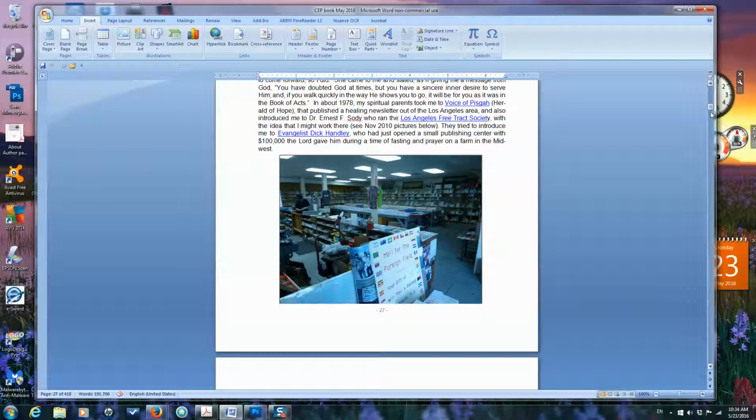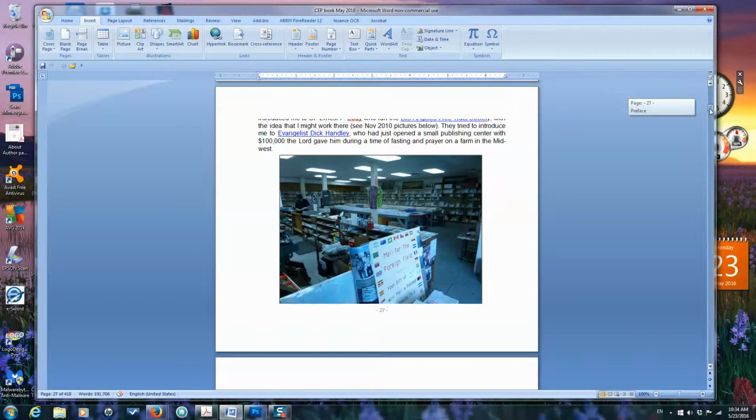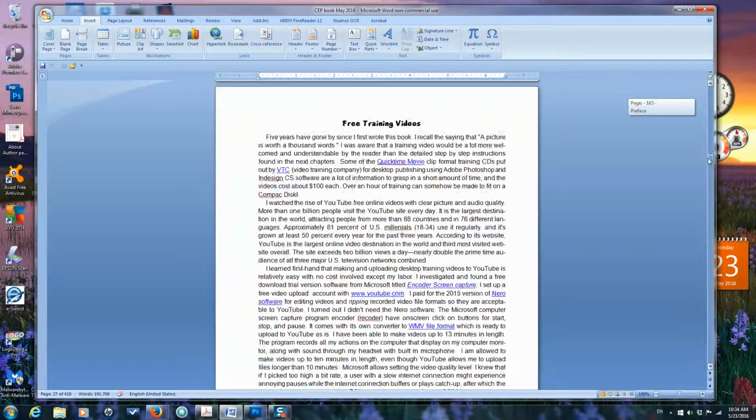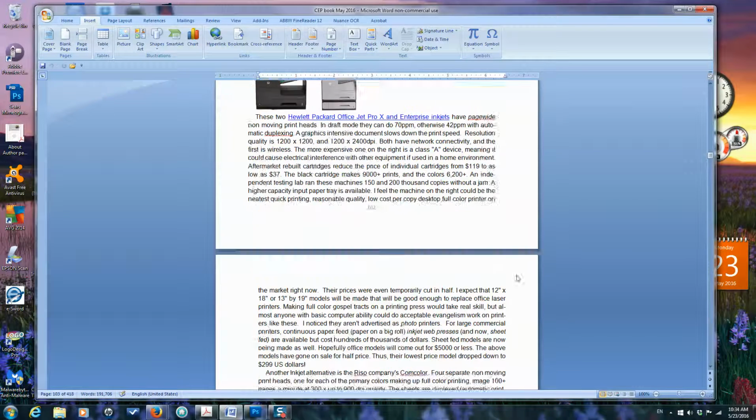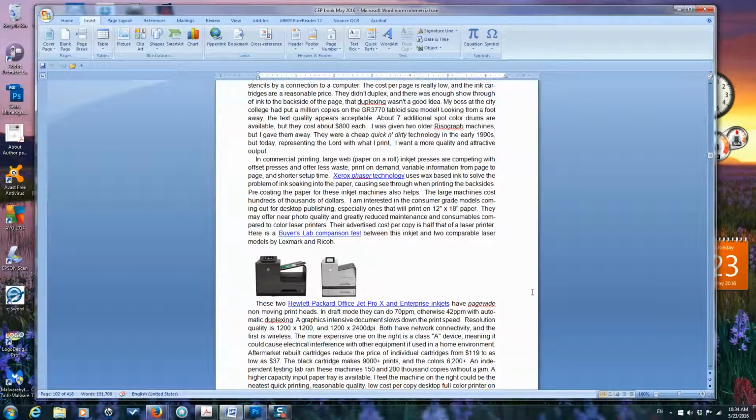But I want to specifically show you something on page 102 now. And this is how you take a picture from the internet and paste internet pictures, because some things you can't necessarily take a picture of because it's not around. And so in this case I had to search for a picture.